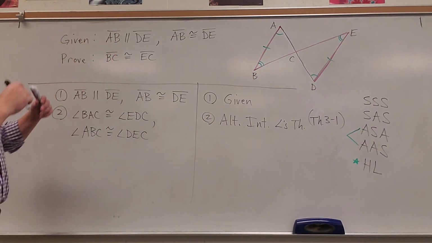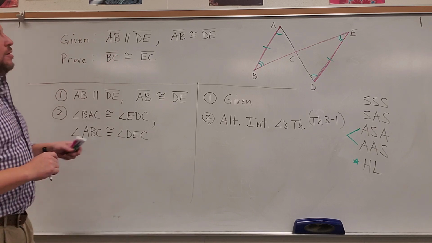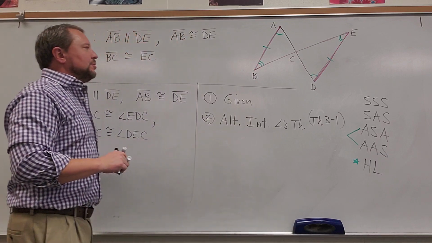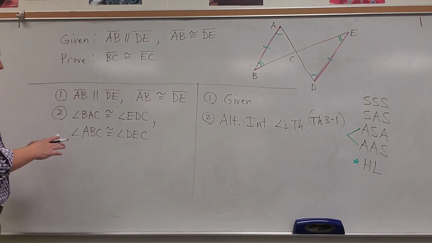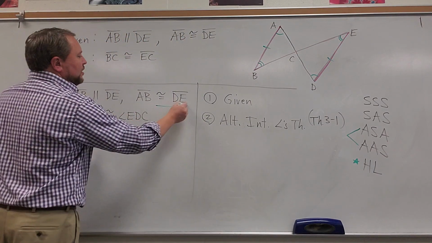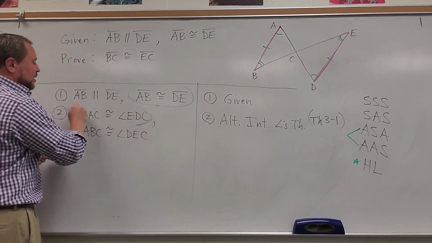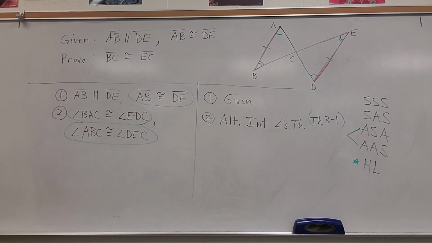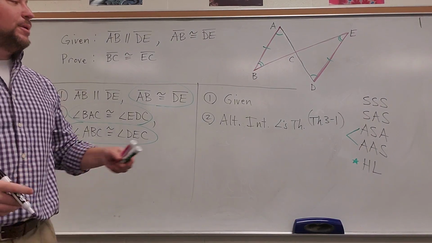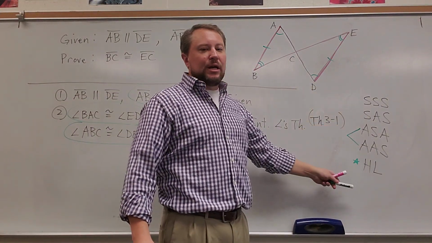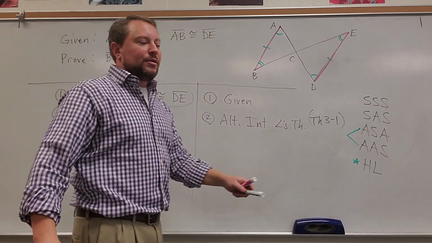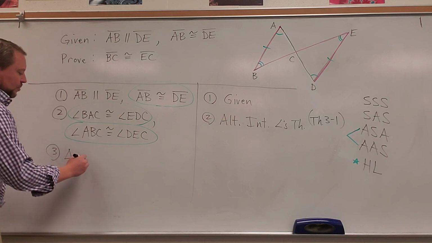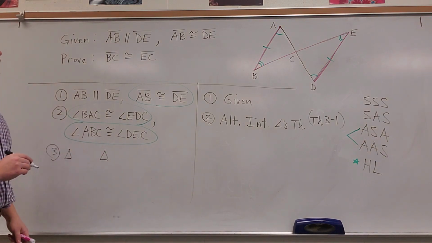All right, but as you can see, that gives me now 1, 2, 3 pairs of parts congruent between the triangles. Okay, and I've got it listed here in my proof as well. See, there's a pair of parts congruent, and then we had both of these pairs of angles. So once 3 parts are congruent, chances are you'll be able to use one of our shortcuts that also use 3 parts. So at this point, you could simply say that the triangles are congruent now.